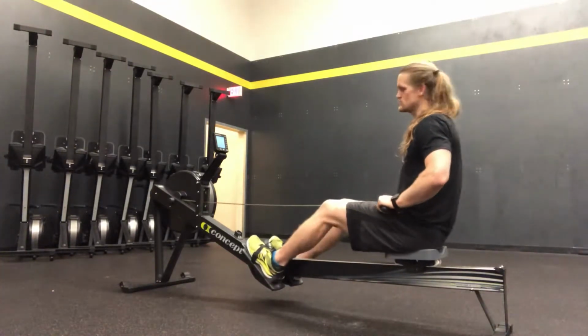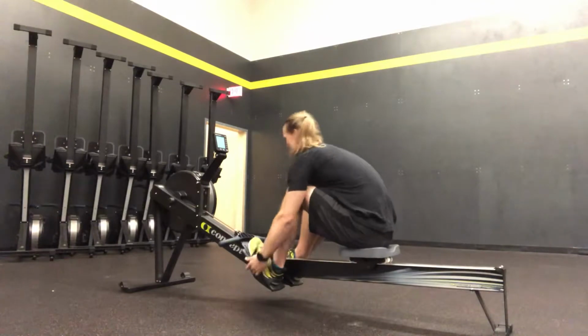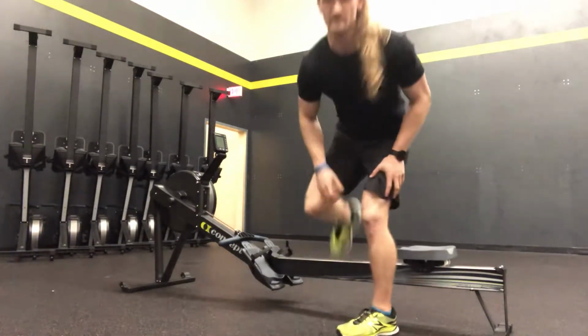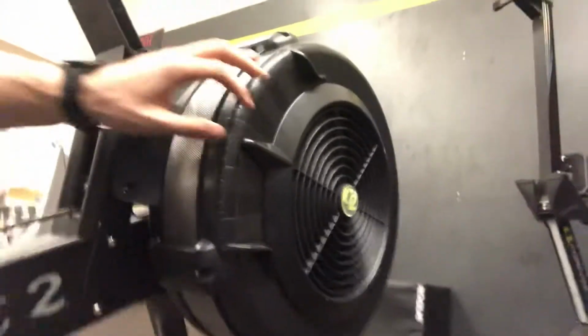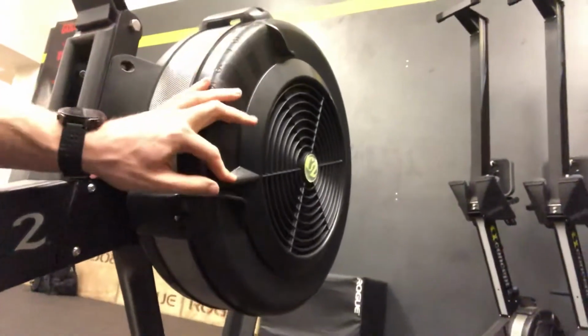So something else you can do is adjust the damper of the rower. So I'm going to pick this up real quick. Right here is the damper, and this can go up and this can go down. This is going to tell you how much airflow is in the damper, and so the higher the number is, the less air that's able to go in. And the less air that's able to go in, it's like putting your car in drive with the e-brake on. So you're going to put a lot of power through it, but it's not going to go very far. It's going to be stopping as quickly as it can.